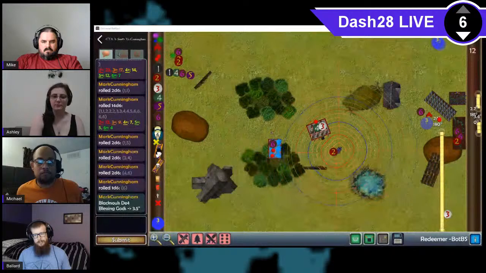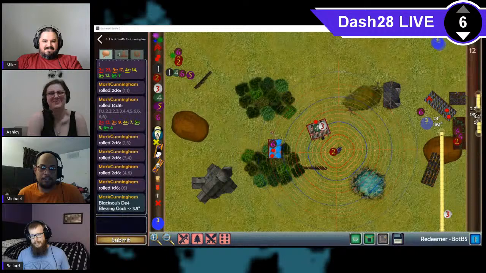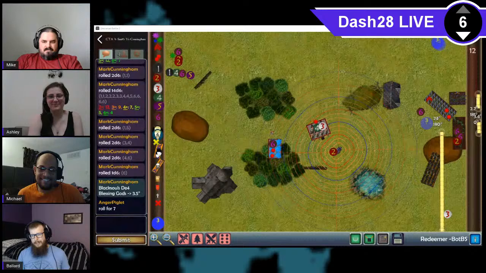I don't know if I've ever seen units end up like this, how it is on the right side of the board. Yeah, it's great. You have a horde facing the board edge. You have a rat unit facing the wrong way.